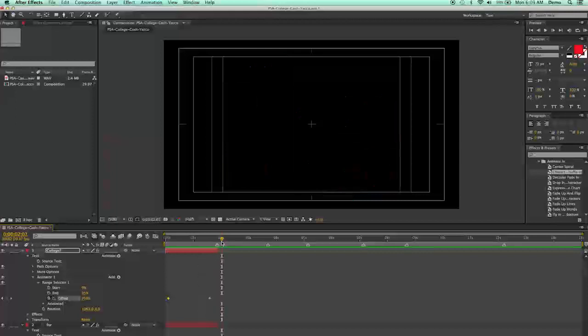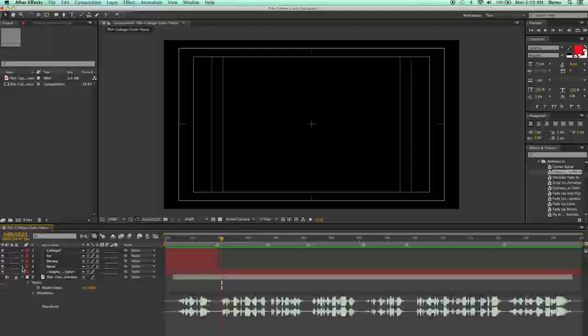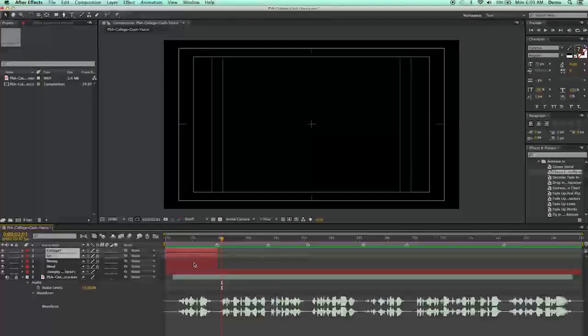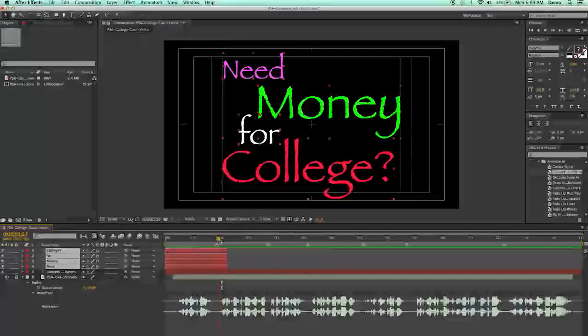Come to the. Okay, I think right about there is where I want it to disappear. So what I'm going to do is minimize all of these parameters. Now I can select each one of these, holding shift as I click through them. And now I can drag where this ends. I'll bring it a little bit beyond where I've stopped, so there's a bit of overlap. And I'm going to start the disappearance right about here.